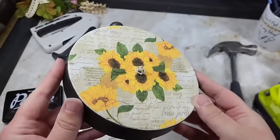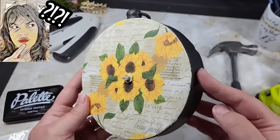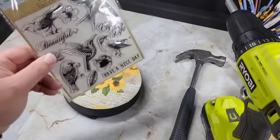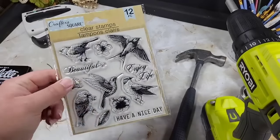At this point in the project, I still wasn't sure if the clock actually worked. You know what I'm saying? And you could leave it like this. It's gorgeous, just like that. I'm not going to. Shocker.